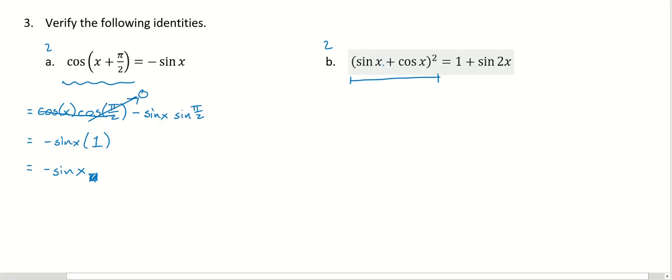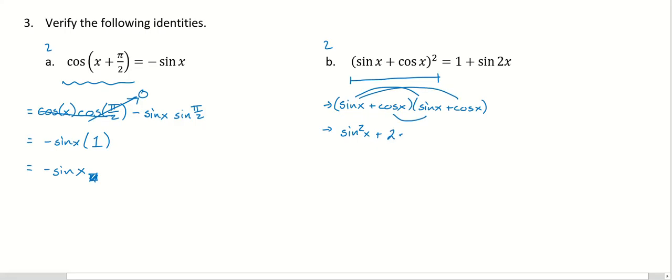So this left side, in my mind, looks uglier, and it's going to look ugly because we have to square stuff. So let's do that. Sine x, and I'm going to show some scratch work here. Sine x plus cos x squared literally means sine x plus cos x times sine x plus cos x. Now, most of you, I imagine, may foil this just in your head, but let's just see what shakes out. So we get a sine squared x, and then plus 2 sine x cos x, and then the last part is plus cosine squared x.